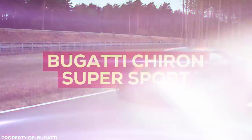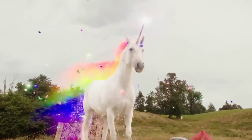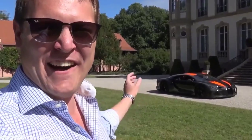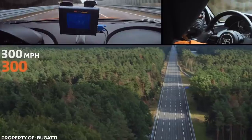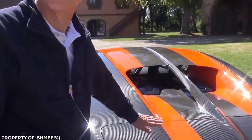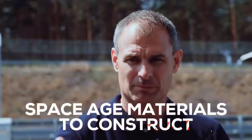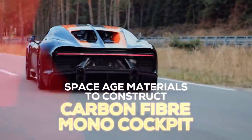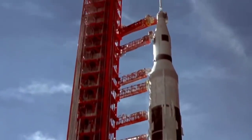Bugatti Chiron Supersport. If we're talking about the current king of the streets, look no further than the Bugatti Chiron Supersport — you'd have a better chance of finding a unicorn or a leprechaun with a pot of gold than feasting your eyes on one of these beauties. Able to cover a mind-bending 450 feet per second, this fire-breathing monster sets a world speed record of 304.77 miles per hour. While many other manufacturers boast claimed top speeds, the Chiron puts its money where its mouth is. At the end of the day it's just a fancy-pants Volkswagen, but this is not your average golf. An astonishing amount of money went into the production of this car, with aeronautical engineers using space-age materials to construct the carbon-fiber mono-cockpit to match its absolutely ridiculous 8-liter quad-turbo V-16 engine. This car shares more genetic material with a fighter jet or the Apollo 13 shuttle than an automobile.